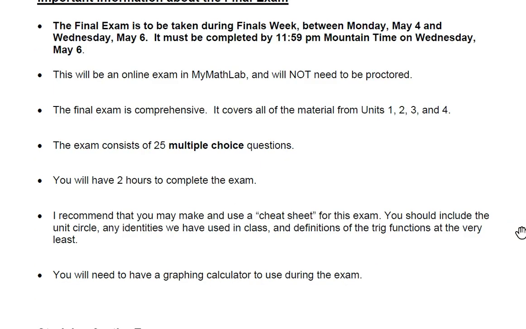In order for you to get this done in the 2 hours, what I highly recommend is that you make and use a cheat sheet for the exam. This is an open note, open book test, but if you try to go back through all of your notes from the entire semester for every problem on this exam, you'll never get it done in 2 hours. If I were you, I would make a cheat sheet and include at least these things: the unit circle, any identities we have used or talked about in class, the definitions of the trig functions, the graphs of the trig functions, anything else that you can think of that might help you.